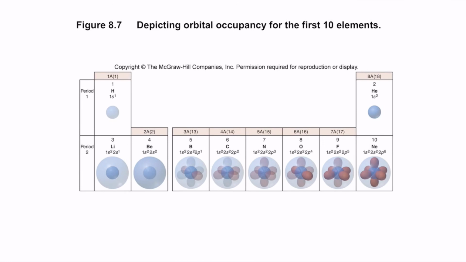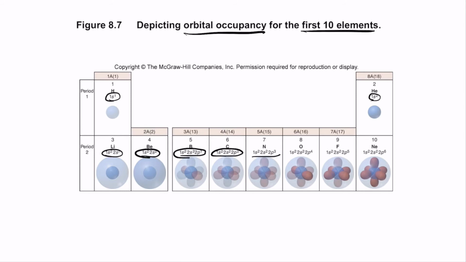So this is a diagram that depicts the orbital occupancy of the first 10 elements. You notice that the first one is 1s1. Next you have 1s2, then 1s2 2s1, then 1s2 2s2. So once 2s2 is done, you have the 2p1 orbital, 2p2, next 2p3, 2p4, 2p5 and then 2p6. So we always fill the electrons as per the energy level as we go upwards, and this is the way we generally fill the electron energy levels.